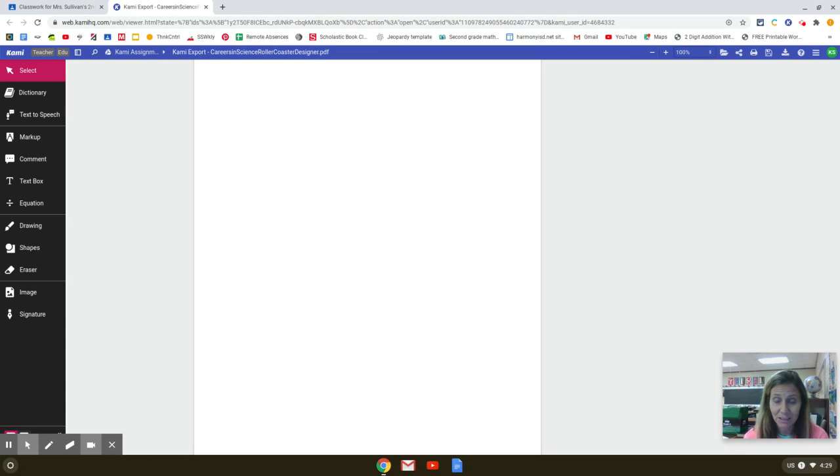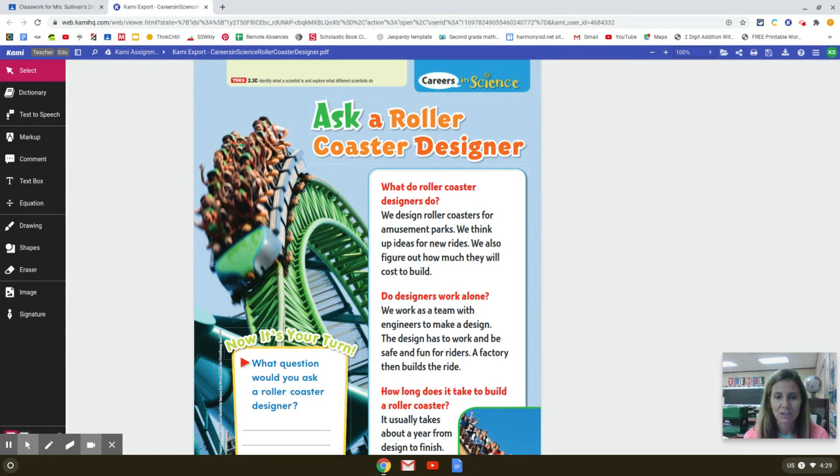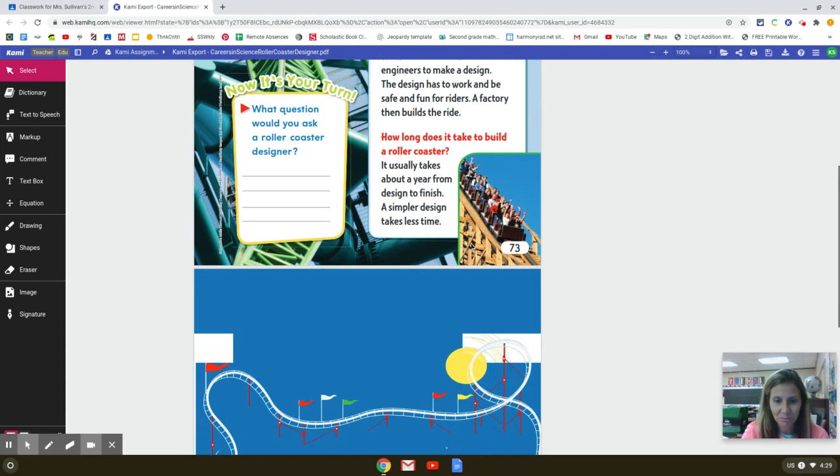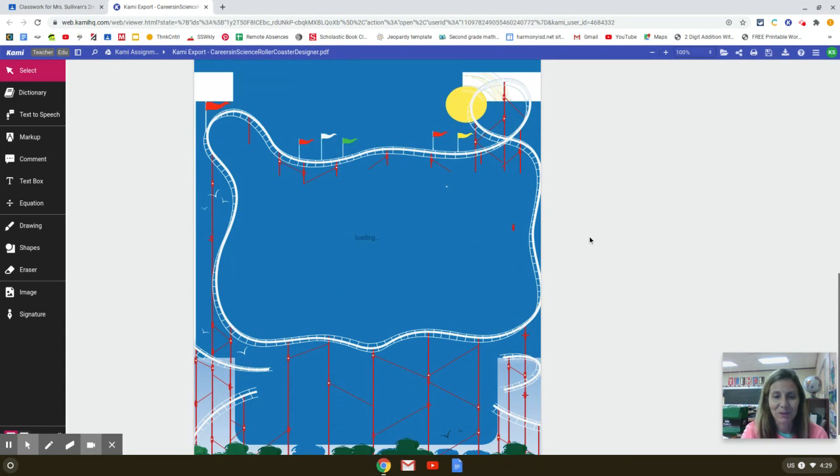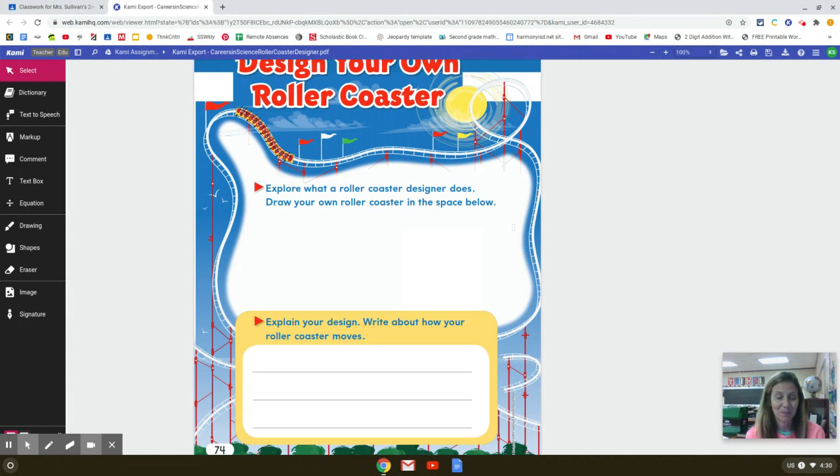And then on the second page, you will have a place where you're going to draw your own roller coaster, however you might want to have it. Maybe you want some loop-de-loops in it or some spirals, or maybe your roller coaster goes straight up and then straight down, or maybe it goes down under the ground, or maybe your roller coaster goes up in the clouds. Okay, so I want you to be very innovative and design your own roller coaster and draw it right here. And then down on these lines, explain your design.